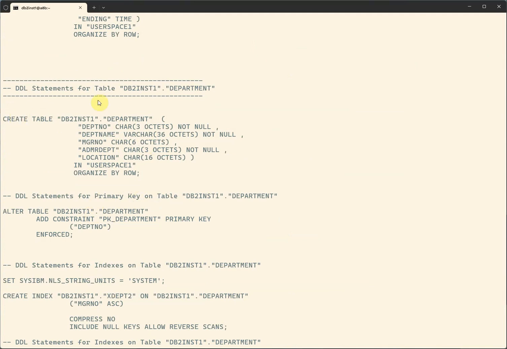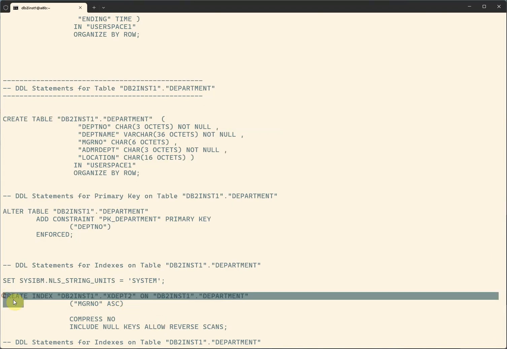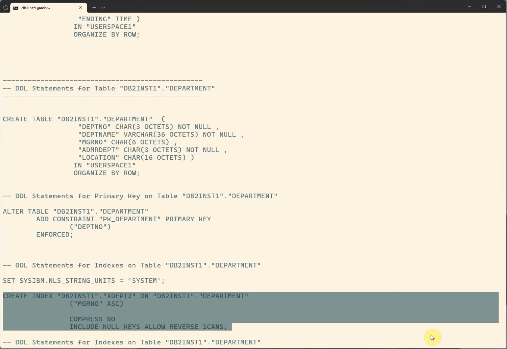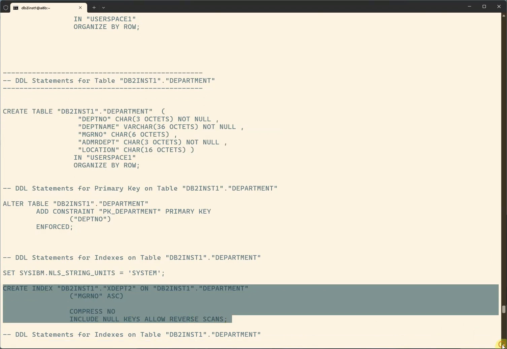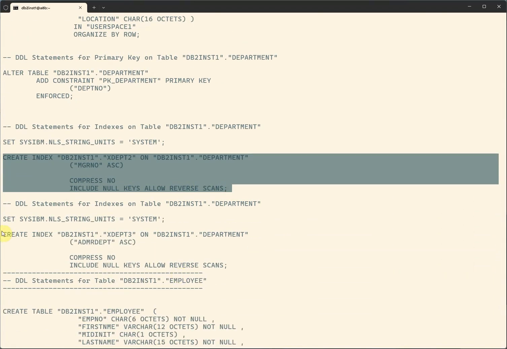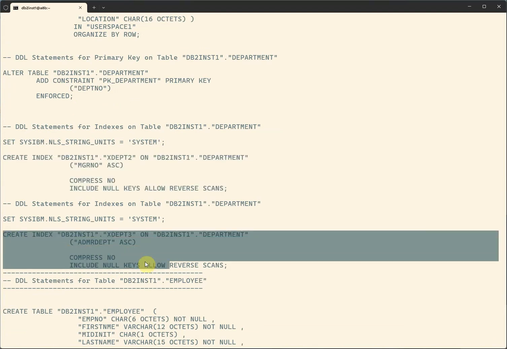You see, in this db2look output, first you have to create the table name, then add the primary key, and then create those indexes. As we said, we are interested in those index definitions like this one, and so on and so forth. You can see they may have 2 or 3 indexes.